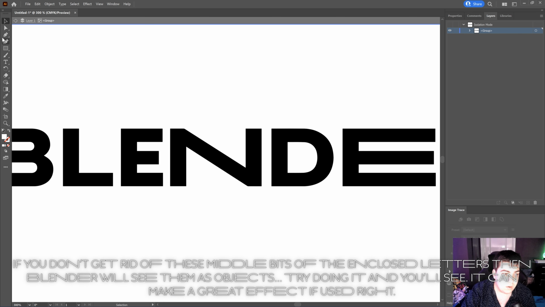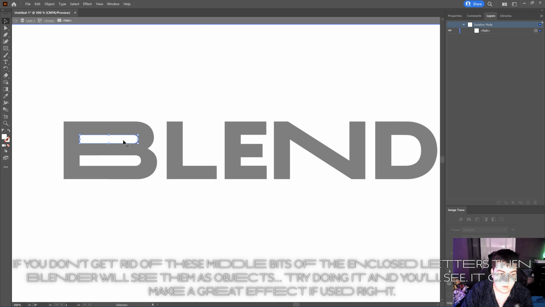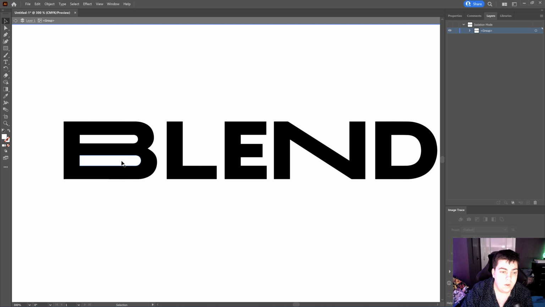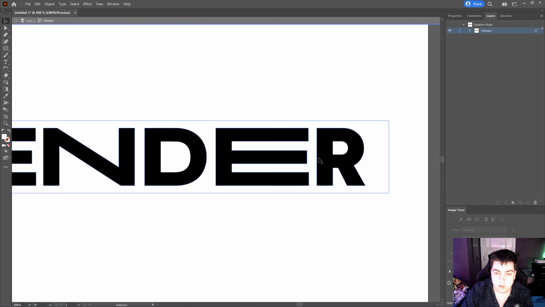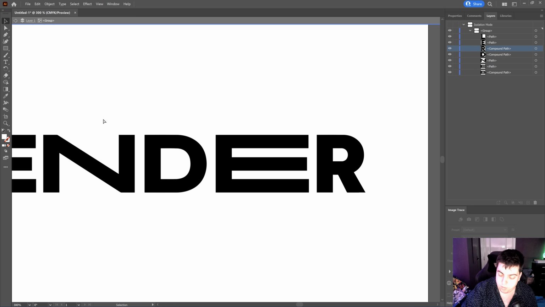As you can imagine, that is going to be the same for the B. So just click and select. Oh, I didn't want isolation mode. Come out of there. Click and delete. And the same for the R. Now there's going to be one more box. Can you see it? Click and delete. So now we have these individual letters. As you can see down here, we have the B, the L, the E, the N, D, E, R. Cool, that would have been embarrassing if I fully messed that up.